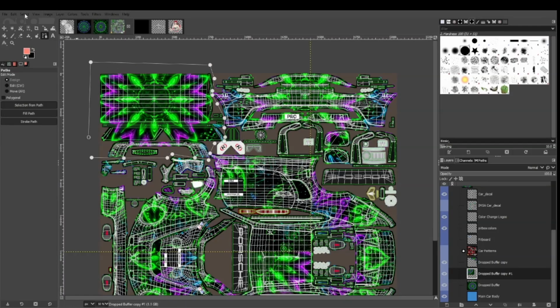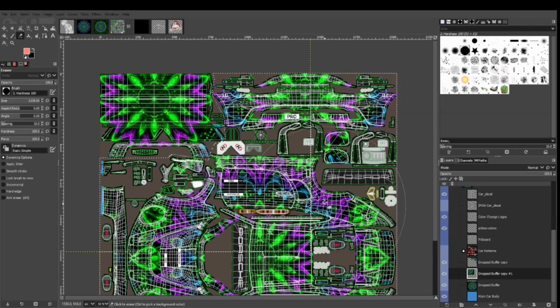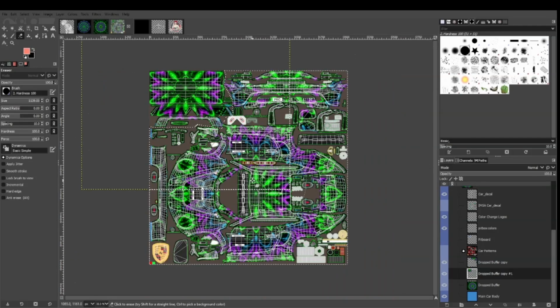Alright, once again, I'm going to select from path. There's actually hotkeys for that too, but I've already told you way too many today. Then we need to remember the ones that we're going to be using. We're not going to use that one. So select from path, just like that. We've selected this. Select invert. So now we've selected everything except for this. We can grab that eraser again. Just wipe that all clean. Just like that. Back on up.